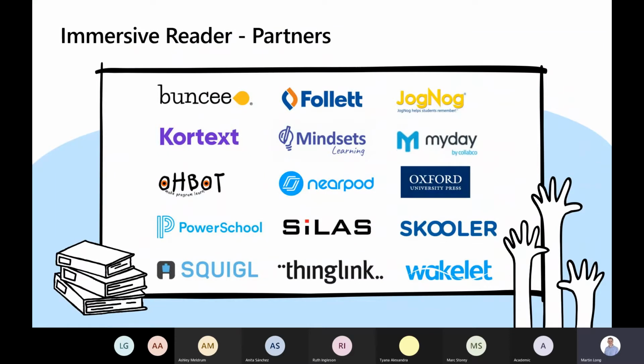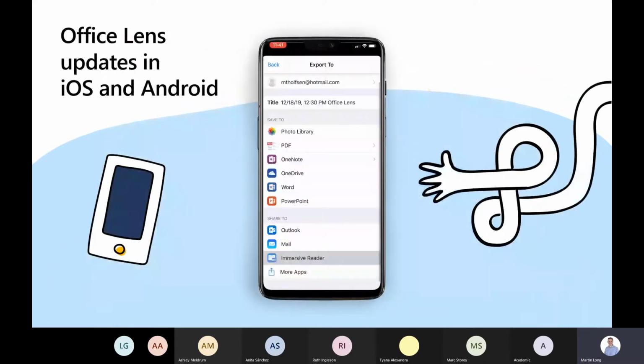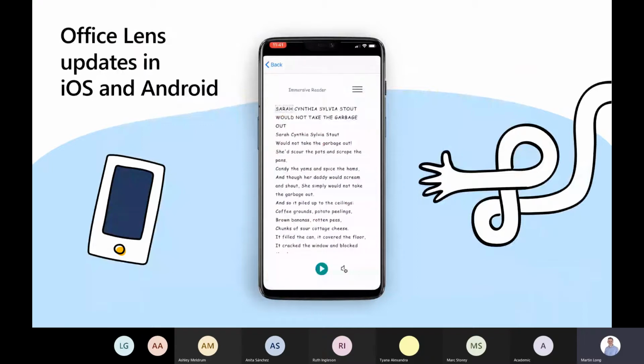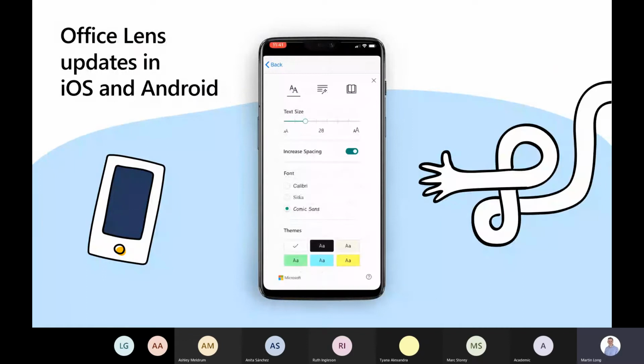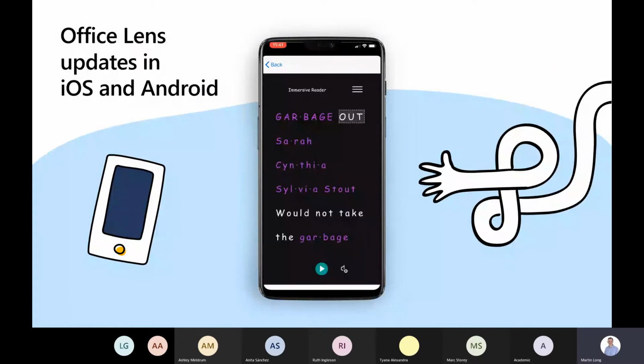Another app that's really useful is Office Lens. You can see a demo of my phone there. I've scanned the document. When I've scanned that document, I can get it recognized on screen by text I've scanned from a book, and it can be read by Immersive Reader. So Immersive Reader is built into there, and the same options that I had in the Immersive Reader built into the other Office 365 are available there all the way in Office Lens.